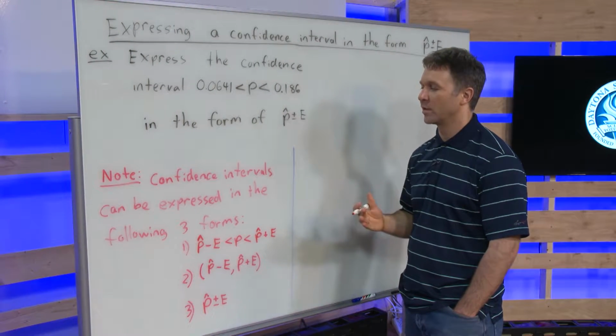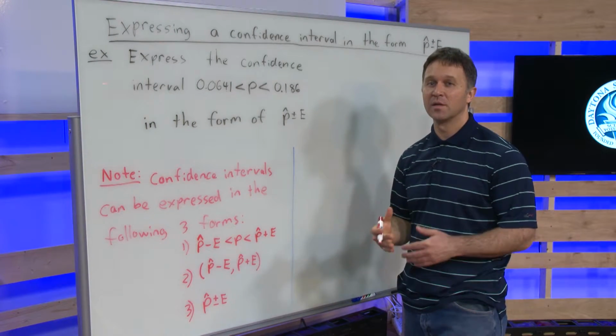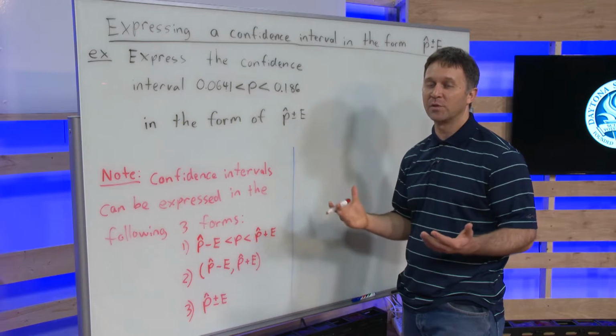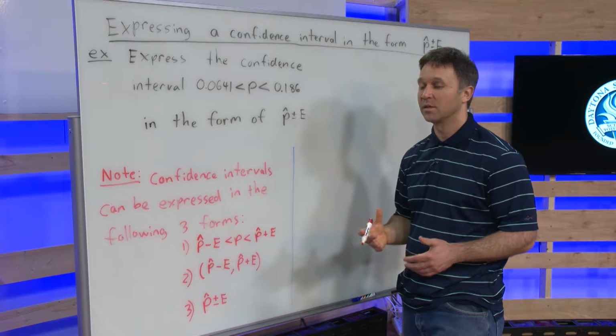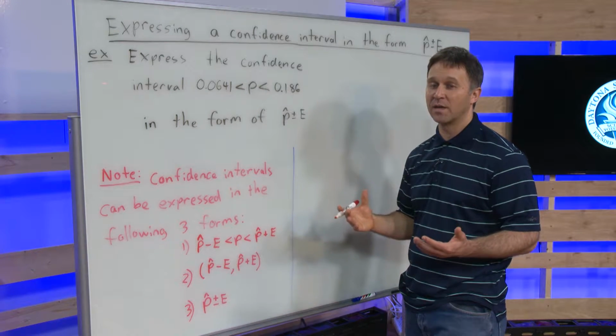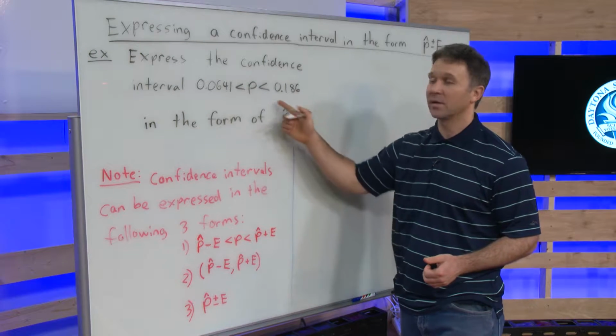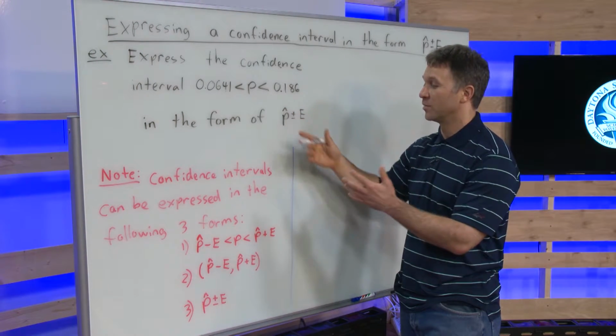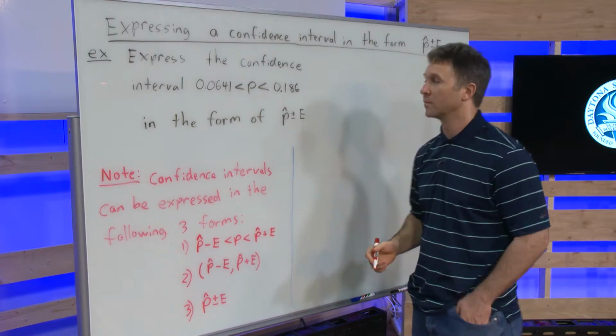Okay, and before we begin, one other point is that oftentimes the problem itself is to find the confidence interval. And then it would be up to you to read the directions and figure out which form you want to put it in. Here we're not being asked to find a confidence interval. It's given to us right there. It's just up to us to take that and put it into a different form.